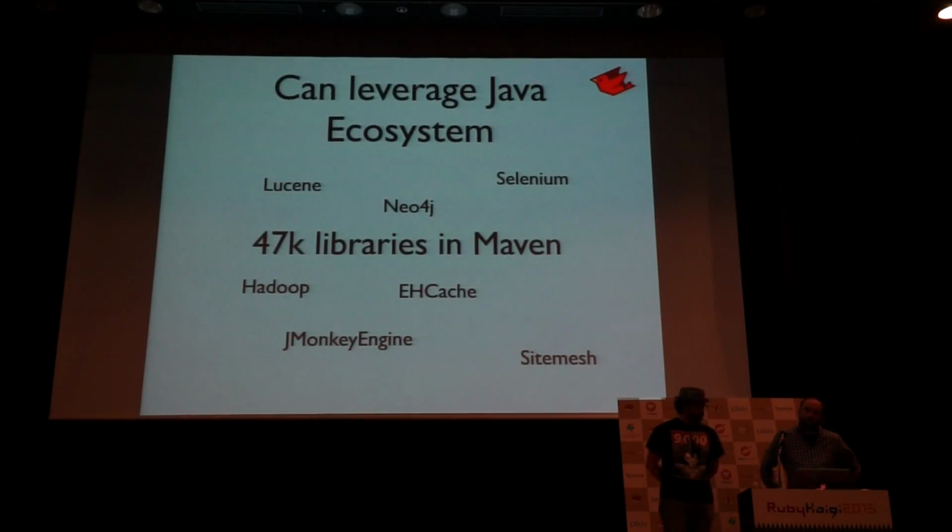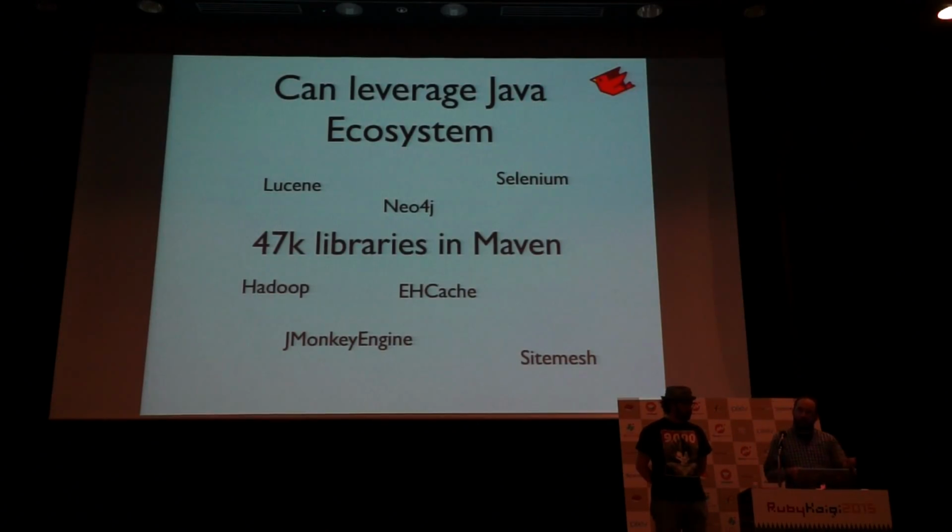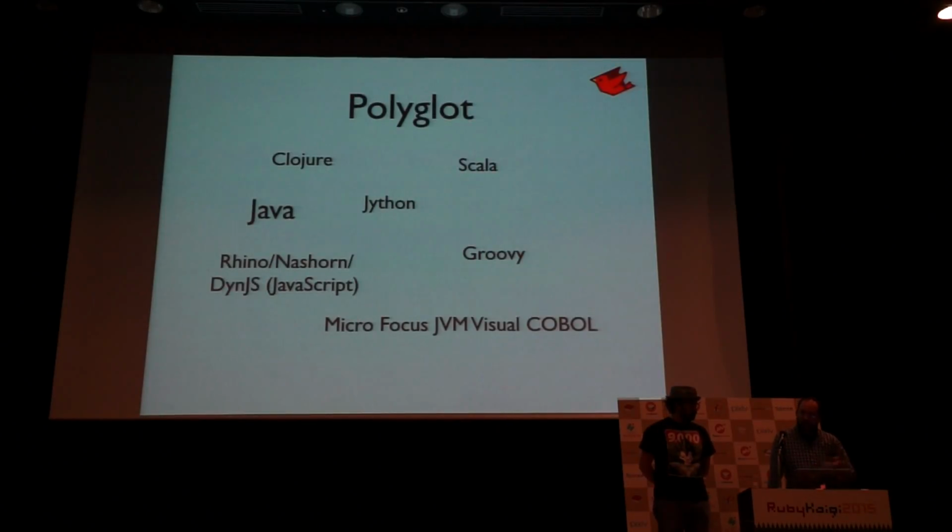It's really easy to go and pull in Java libraries. Any Java library you pull in, you can access that Java class as if it was a Ruby type, and you'll feel like you're programming in Ruby. So let's say that you have a Ruby gem, and there's just some problem that the Ruby gem's not solving. You can go and find the Java equivalent version of that, pull it in, and potentially solve your problem. As I said, it's easy to go and call into the Java language, but you can call into any other JVM language that's out there, like Clojure and Scala.